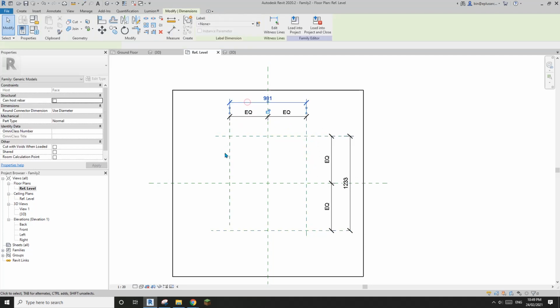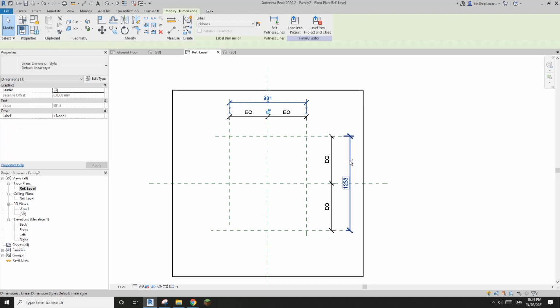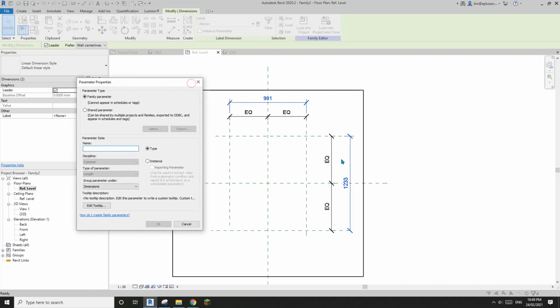Because it's a dome circle, it will be the same. I'll select these two dimensions and create a parameter. I think this will be D, the diameter of those domes. So D and OK.